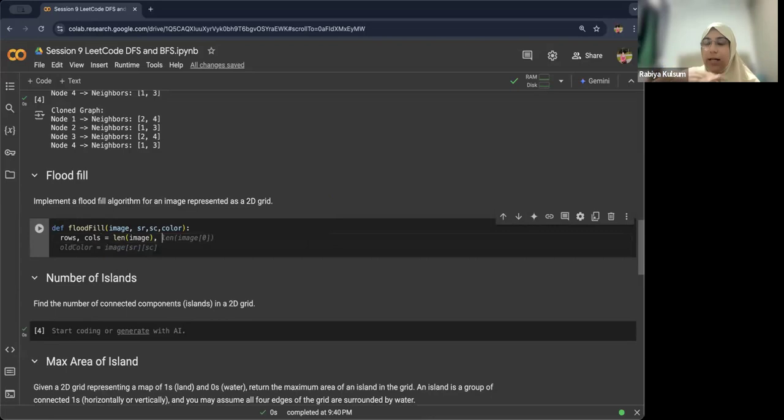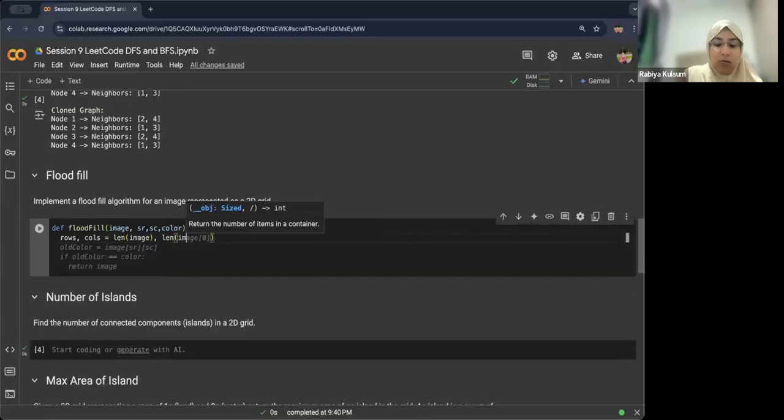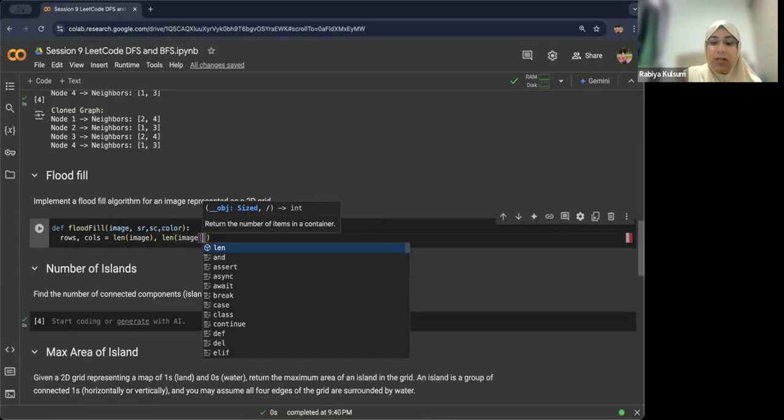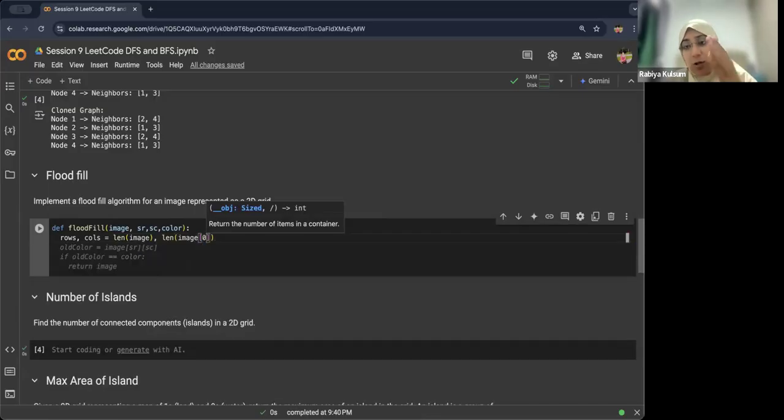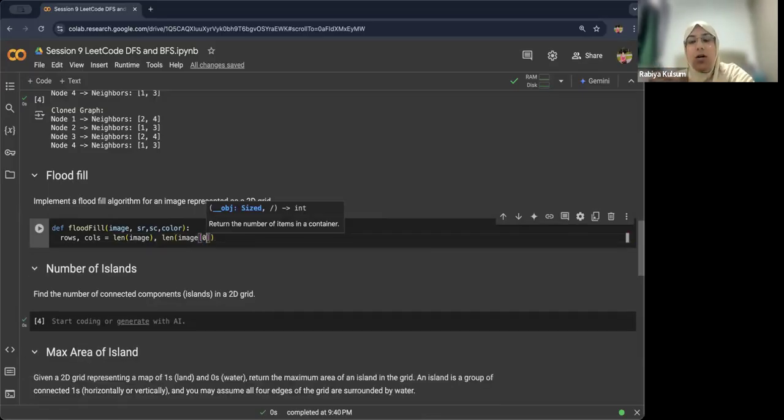Rows are horizontal, columns are vertical. So for the horizontal, I'm just going to take the length of my image. For my columns, the vertical ones, what am I going to do? I am going to take the length of my image at index value 0. For index value 0, it will check the length and give me my column length. So row length we have found out, column length we have found out.